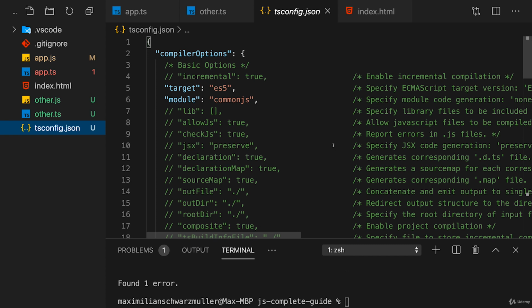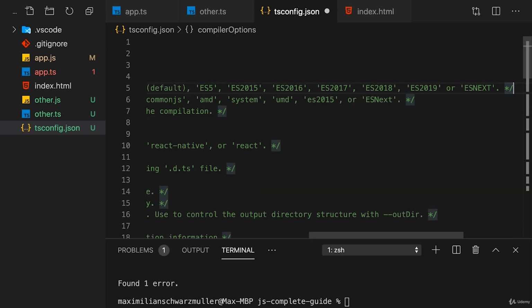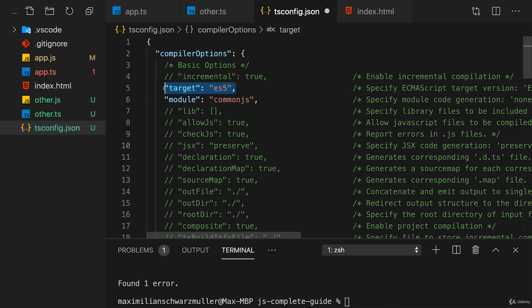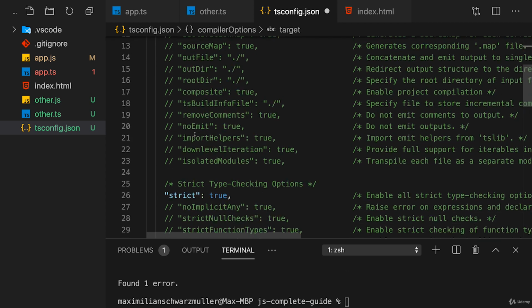In my Understanding TypeScript course here on Udemy, I walk through all of that in way more detail. Here, for example, you can control to which target you're compiling. And if you set this, for example, to ES6, classes will not be converted to non-class code, which works in older browsers, but you will end up with ES6 JavaScript code, which therefore only works in browsers that support ES6. So that's how you can control which JavaScript code is produced.